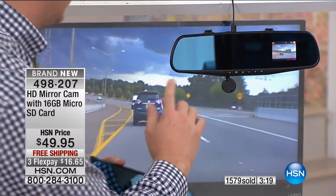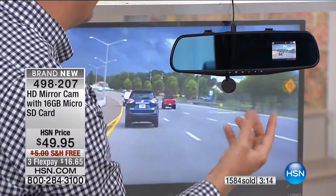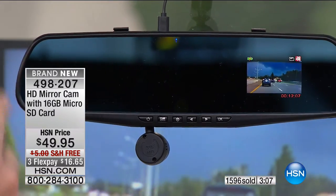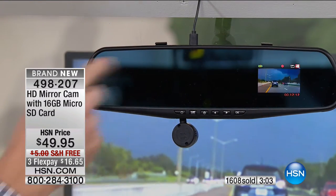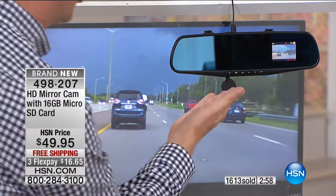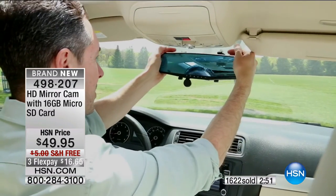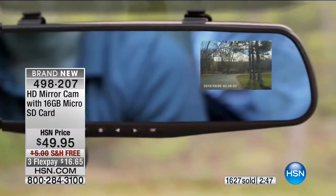But not only does it capture what's going on, Marlo, it's also going to make it a safer experience for you, because the actual rearview mirror you're replacing is 2 inches wider than a standard rearview mirror. So now you can see the edges of what's going on behind you in the vehicle, because sometimes you're trying to wiggle your head, trying to see what's going on. It's an extra wide field of vision. So not only is it going to record, it's going to make you a safer driver, too. Yes, right, because we all have experienced those blind spots. Exactly. So it's nice. Look at the simple installation on this, guys. It's going to take you maybe a minute or so to be able to install it.